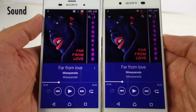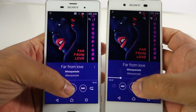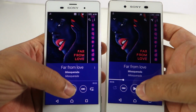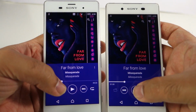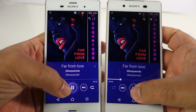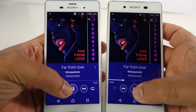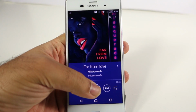Sound is another major disappointment about the Z3 Plus, because the Z3 Plus sound is not only more muffled, but also the volume is not as high as the Z3, which is pretty disappointing, because the Z3 was never considered the gold standard in terms of audio. The Z3 also had a pretty muted sound compared to other flagship devices. And considering the Z3 Plus has even lower volume and a less full sound than the Z3 is pretty disappointing. It is not easy to show the difference on YouTube, but believe me, the difference is pretty clear, and the Z3 Plus does not have very good sound. Even the quality coming out of the headphones is not as good as the Z3.